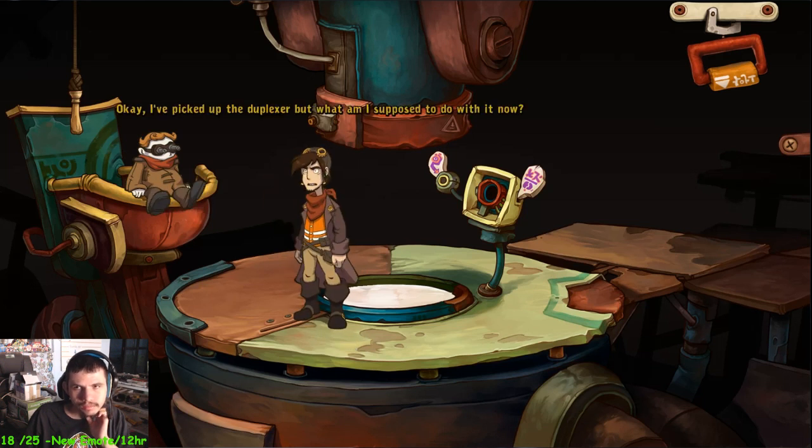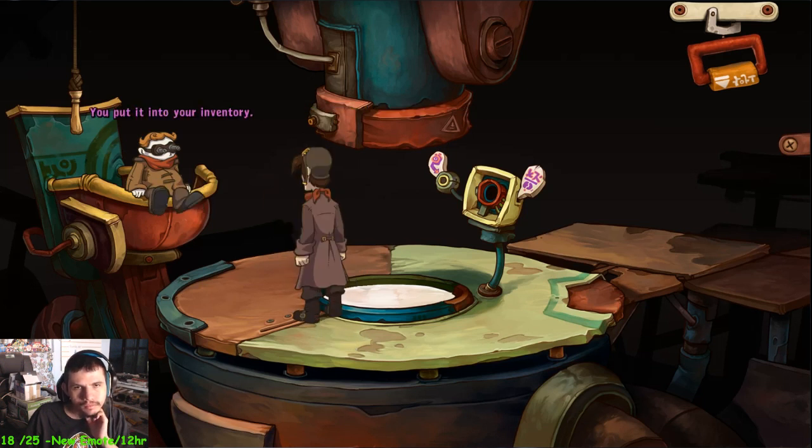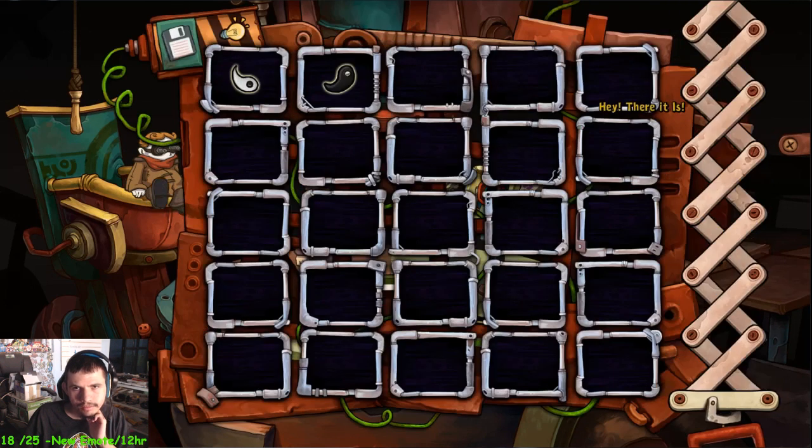Okay, I picked up the duplexer, but what am I supposed to do with it now? You put it into your inventory. That's where all the items go. You picked up that object. Now you can open your inventory by simply clicking on the handle in the upper right-hand corner. This one? Hey, there it is. Correct. This is your inventory. Yeah, I knew that. It's where you can see what you're carrying around. You still know how to do that, don't you?